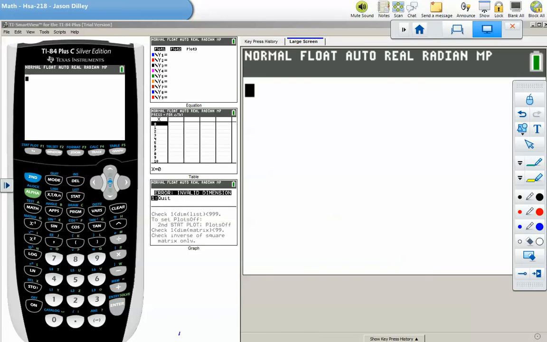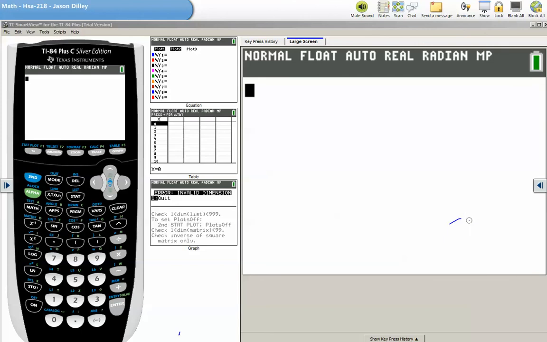Okay. Let's find a couple. I'm going to write down a couple numbers, like negative 1.65 and 1.5 and like 2.7. Let's just use those ones to find our thing here.